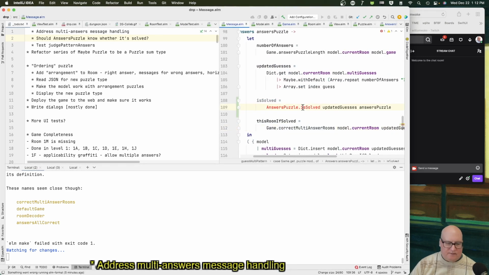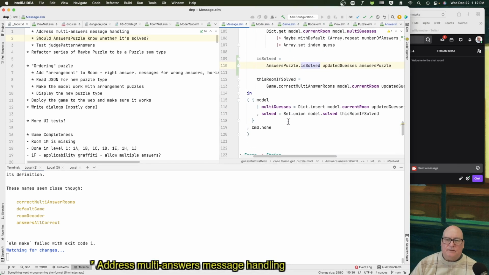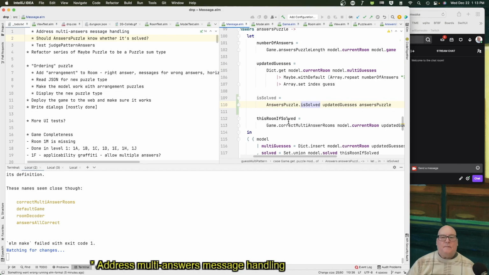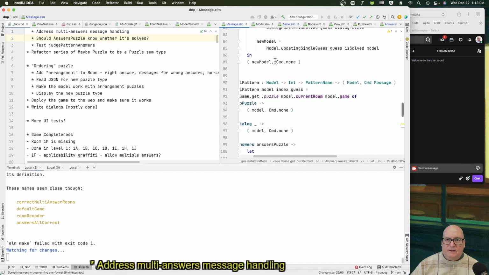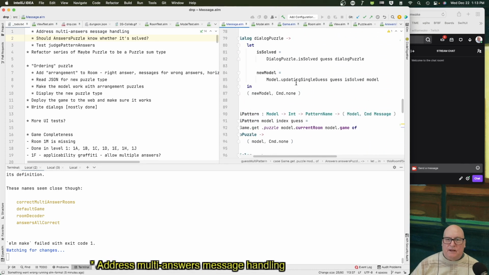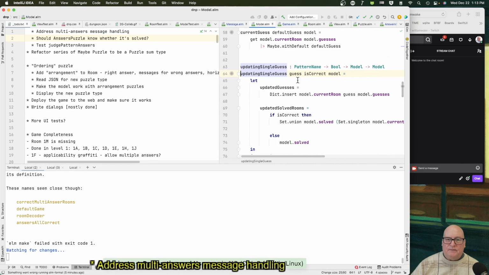Answers puzzle is solved. Now we can import this. Okay, so we've got is solved. Now correct multi-answer rooms, it's going through all this stuff. Let's see how we did it in the other case. Okay, we have this updating single guess. I still don't like it.